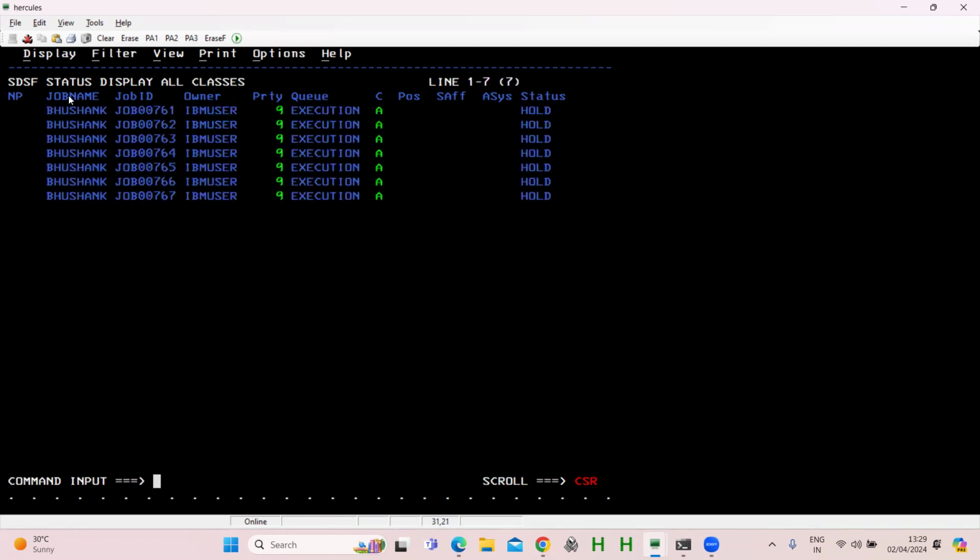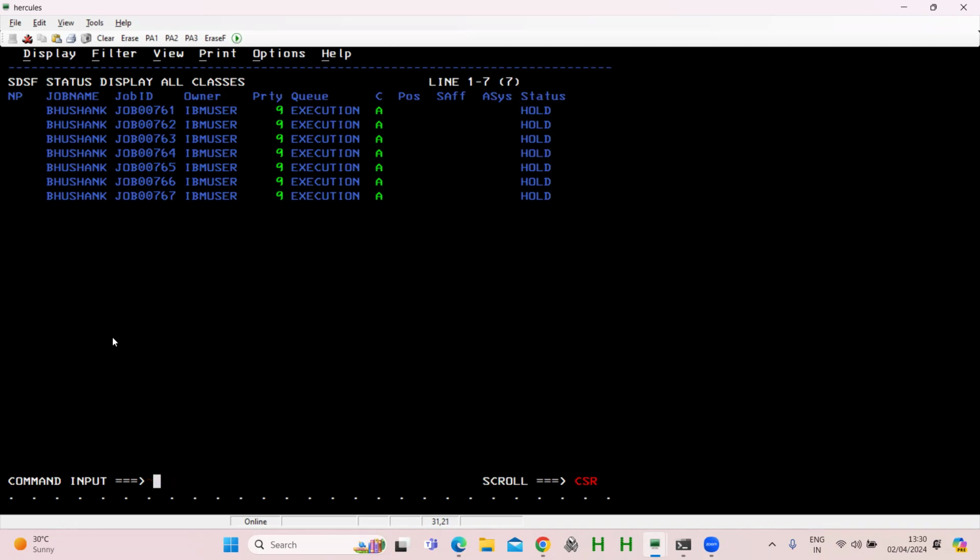Okay, so it has given me the jobs which are starting with BHU. This prefix is again a variable of your ISF calls. It is a variable inside your ISF rows. So now you have to write inside your REXX program ISF prefix equal to BHU star so that you format only the jobs which are starting with BHU.